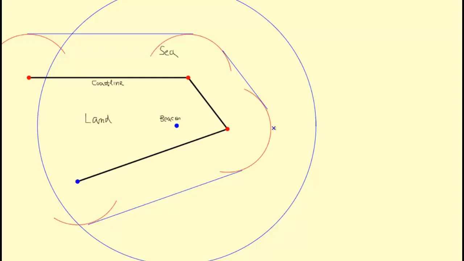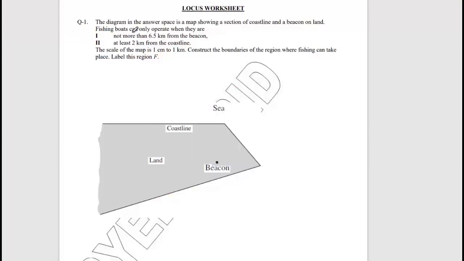Okay, so let me color this portion blue so that we will get a clear idea which locus is 2 centimeters away from the coastline. So I made this portion blue and this one blue to get the idea of that locus which is 2 centimeters everywhere from this coastline. It is 2 centimeters from this side, 2 centimeters from this side, 2 centimeters from this side, and 2 centimeters from this side. So this blue locus is basically a parallel path from this coastline.